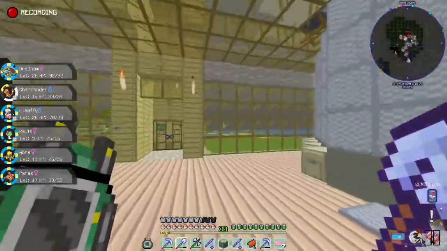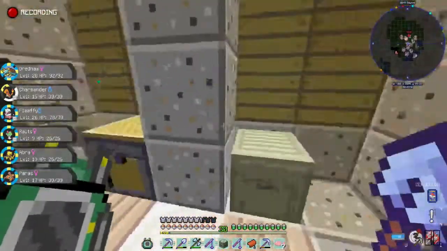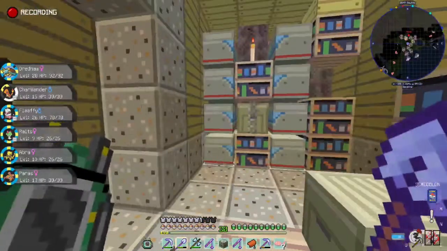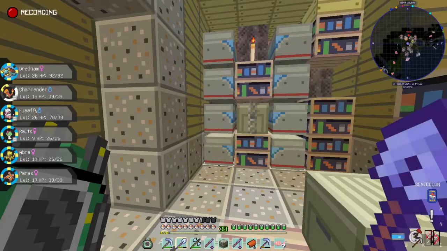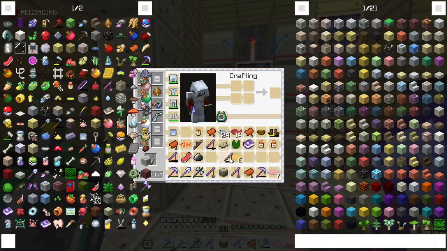Got the 30 levels. Now let's get this shovel. Then we'll see about this axe. And let's check and see what we got while we were fishing. We fished up a bunch of loot. We ended up with a bunch of extra fishing rods, which is amazing. We ended up with some fish. Not too important right now.